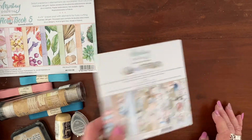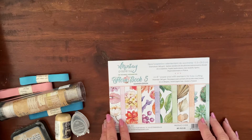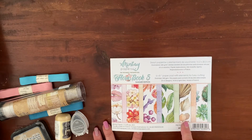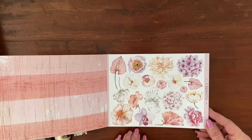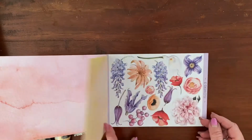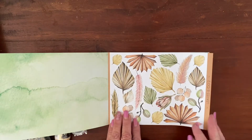That is fabulous. Then I also finally got one of these Minte cut apart books. Every time I have gone up there, because I see on Facebook that new stock has arrived, they're always sold out. But I managed, this was the lucky last one of these, and this is what they call the summer edition. And it is just a book full of cut aparts. Have a look at these gorgeous watercolor florals. Oh boy. And with spring and summer about to land upon us, oh, look at those beautiful leaves.